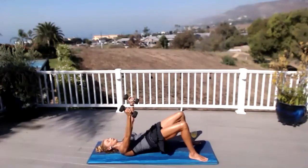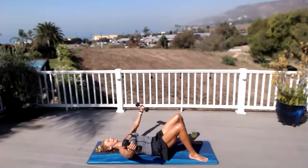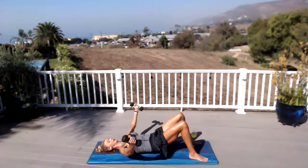So you're tilting your pelvis forward. Remember to keep those weights over your chest and out and down when they come out. Also try not to let your arms rest on the ground. Try to hover over the ground when they come out.